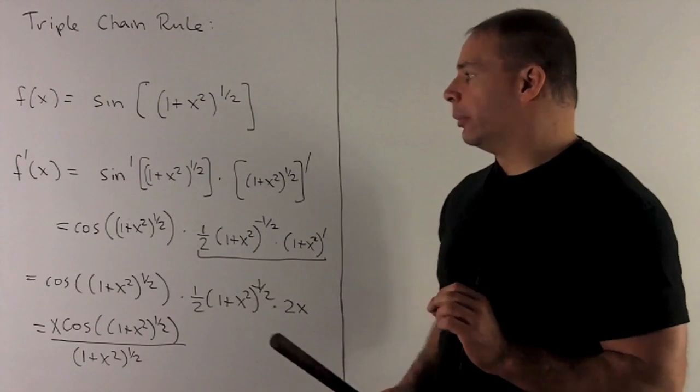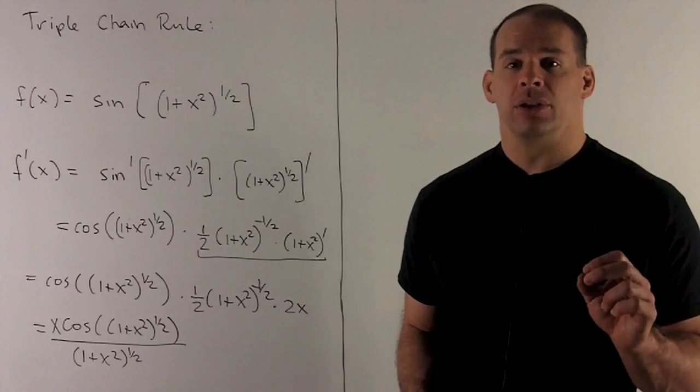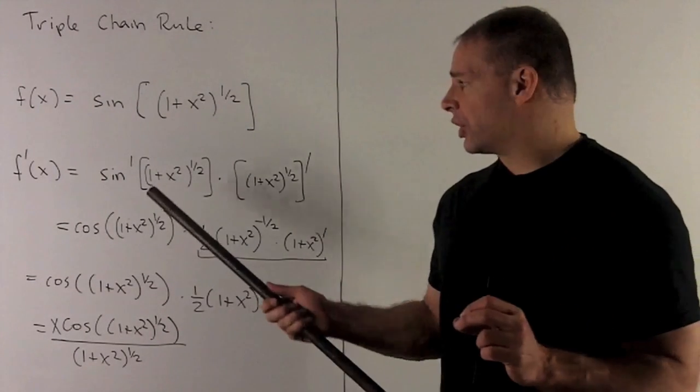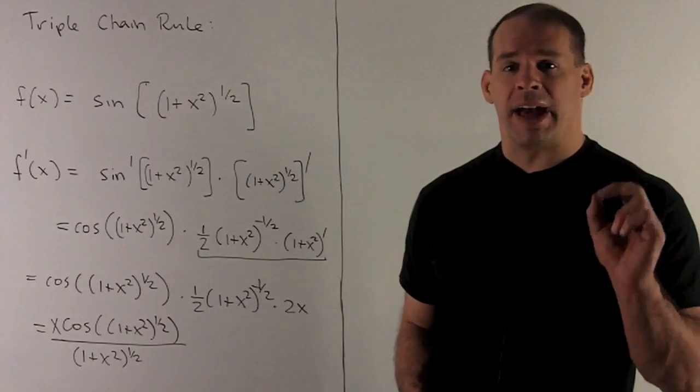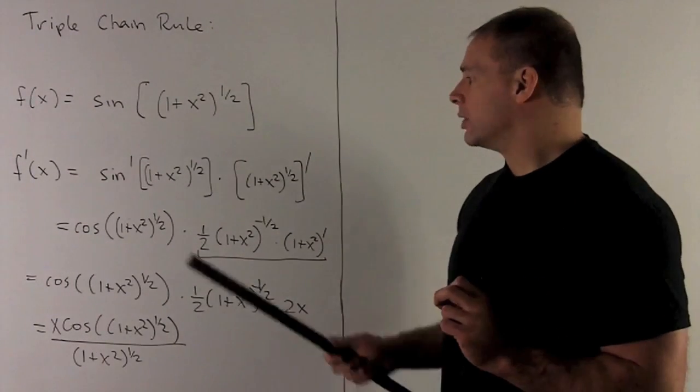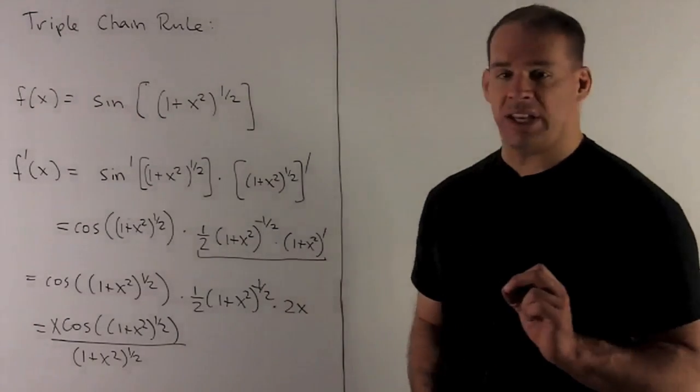Go to my next step. What are we going to do? Well, what's the derivative of sine? Derivative of sine is going to be cosine. So, for this term, it's just going to be cosine evaluated at whatever is on the inside of that thing to start with. So, I just bring this down as is.